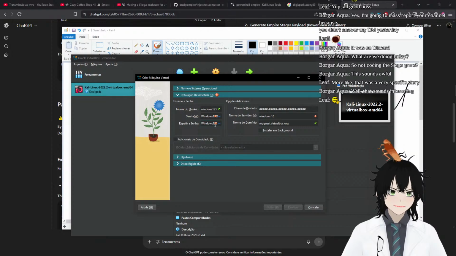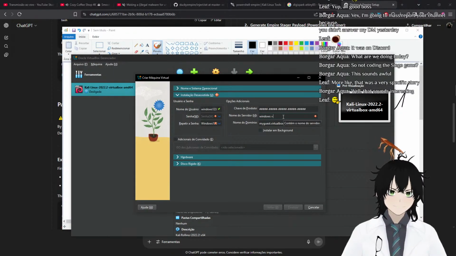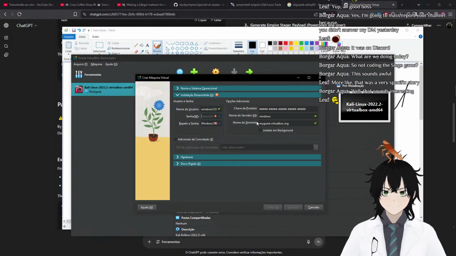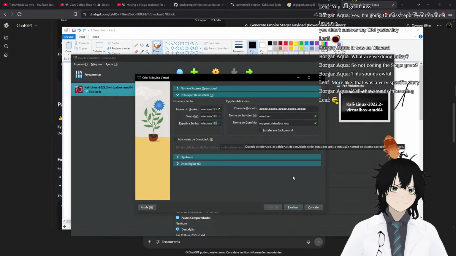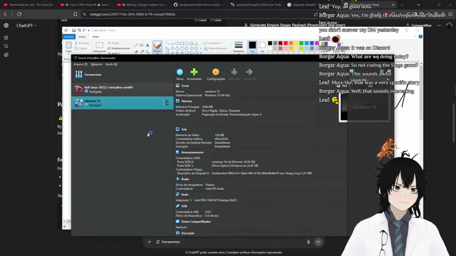Okay, Windows 10. Why is it warning this? It didn't explain. Okay. It's loading up.